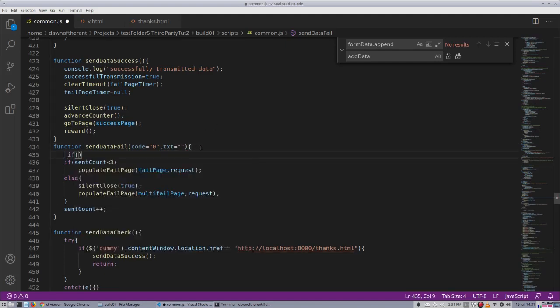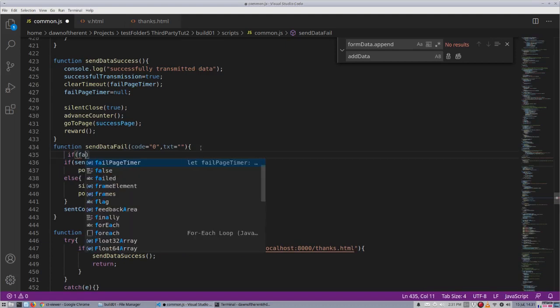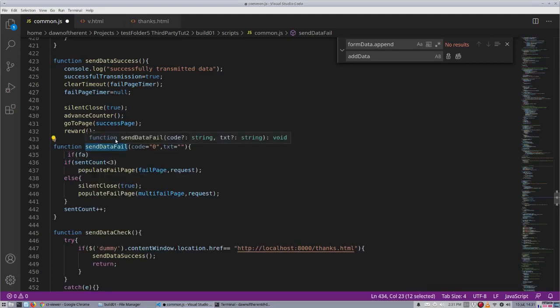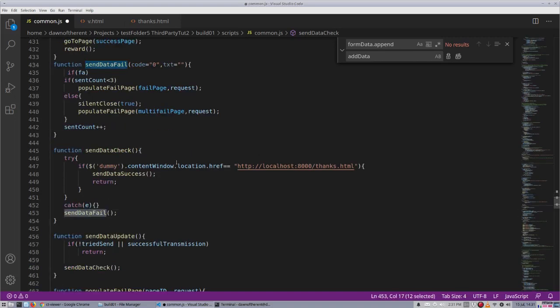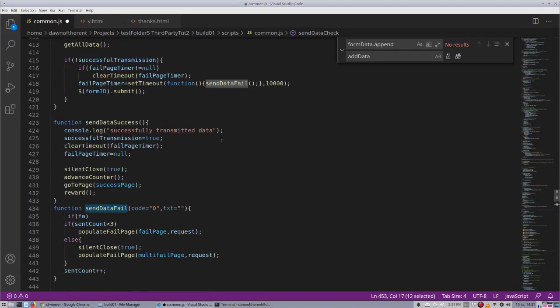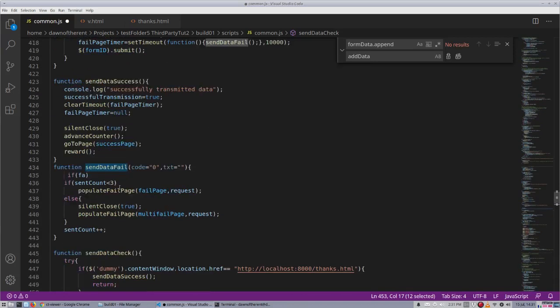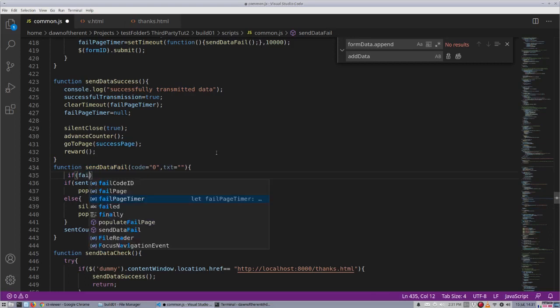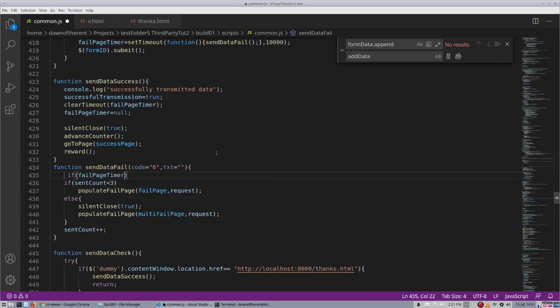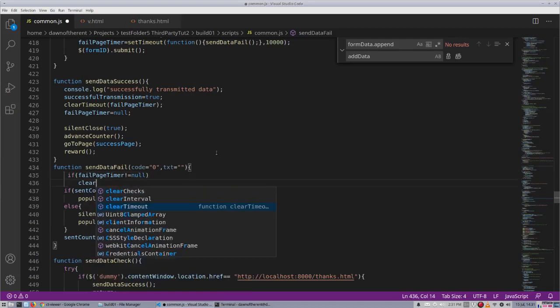Okay, so if my fail page timer, because there's going to be multiple ways to start this send data fail, I can either actually fail to get my thank you page, or I can have my timeout go off. So if my timer's still going, so if fail page timer does not equal null, then I want to clear it.